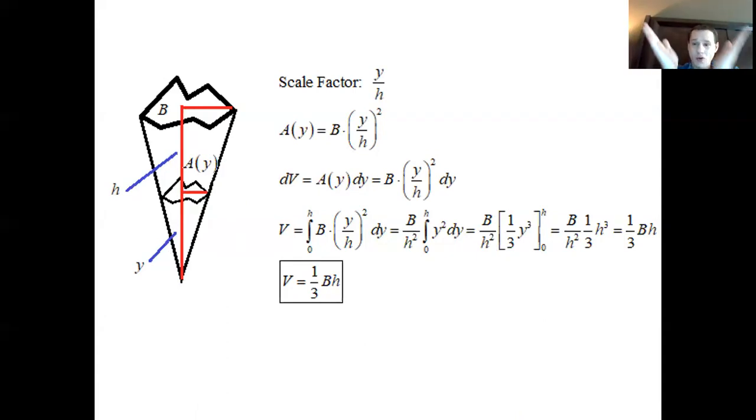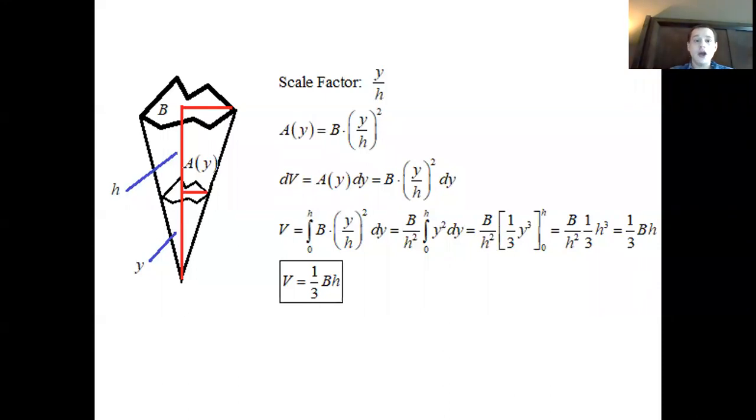Notice down at the very corner there, at the vertex where everything meets, y is 0. Well, how big is that figure at that tip? It's none. It's all collapsed down to an area that's 0. And then when you get all the way to the top, what's the y value at the top? Well, it's whatever the height is, h. And the scale factor then will be 1. Because you're at the top, the area at the top is the area of the base. And as you go down linearly across this, all the dimensions are adjusted by this scale factor.